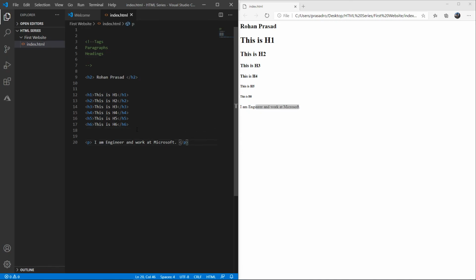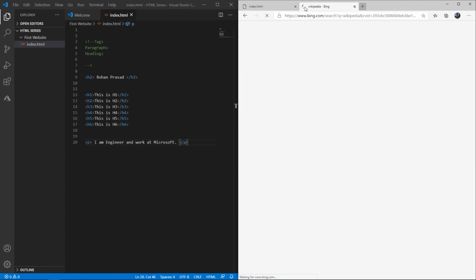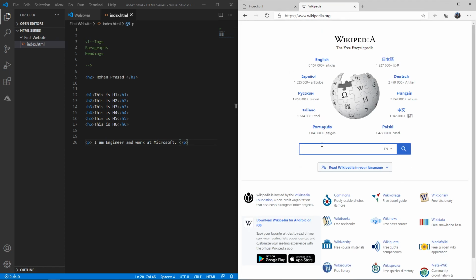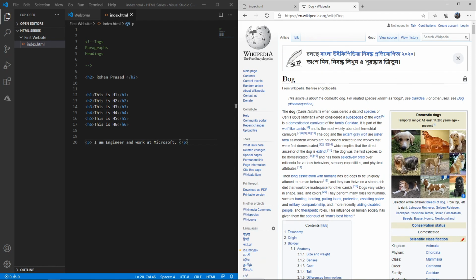Even if you go to any website, you can find the heading is separated from the paragraph to give semantic meaning to the website. So let me go to Wikipedia once, and search for, suppose, dogs, I love dogs, right? You can see this particular thing is the heading and these all are paragraphs. So this is how things are separated in HTML. Next we are going to look at other elements of HTML as well.